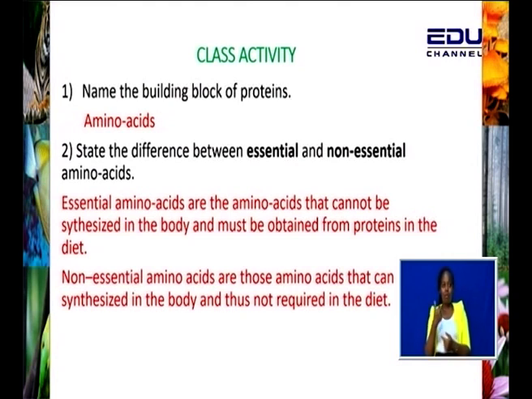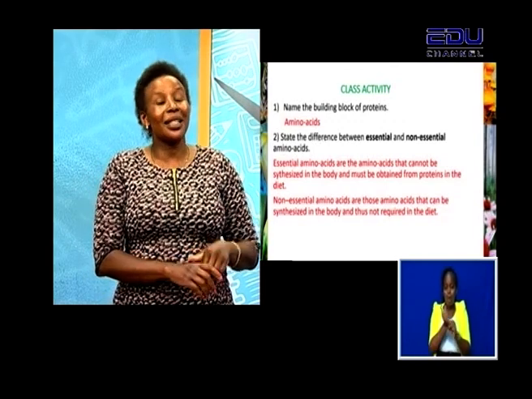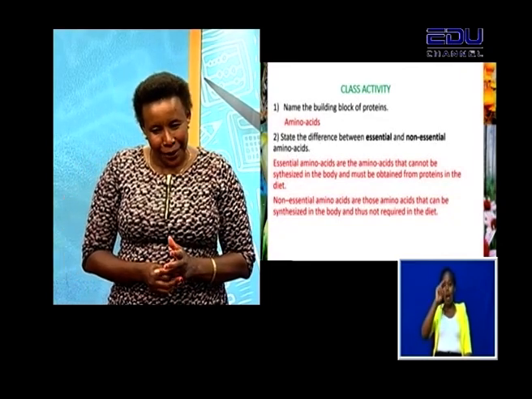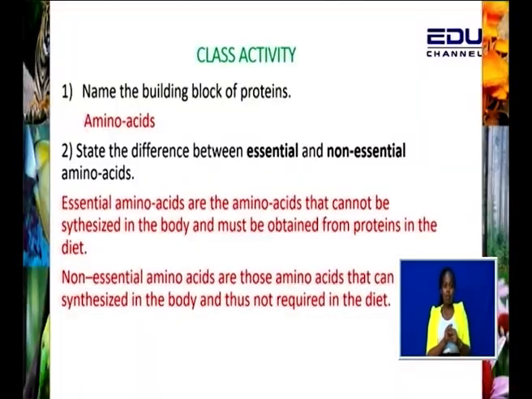Then the difference between essential and non-essential amino acids. Now let me tell you something. We have some amino acids that are synthesized in our bodies, so you don't have to take them in the diet. Such amino acids are known as non-essential amino acids. The ones which cannot be synthesized are known as essential amino acids.